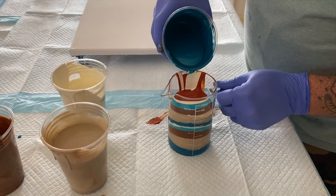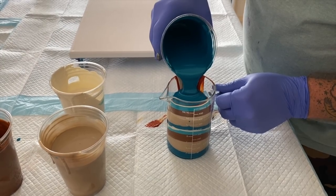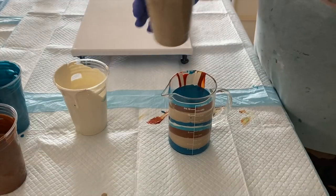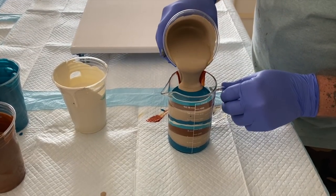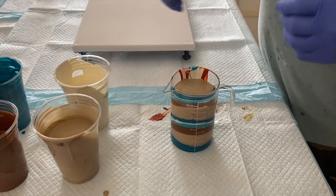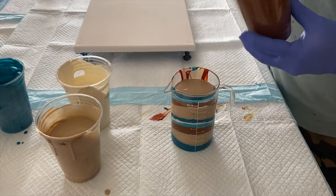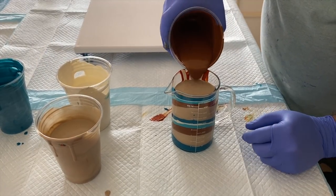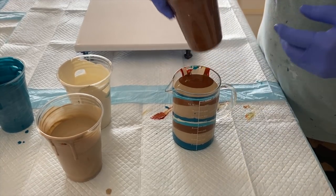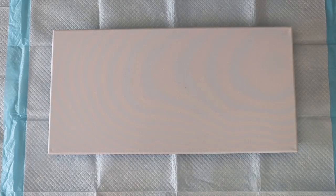Then I went back to the cobalt, right? I believe so. Although it doesn't really matter, I guess. No, it doesn't really matter. Champagne. I think that's a great cup. I think it's full to bursting.